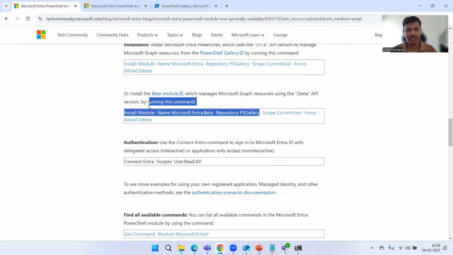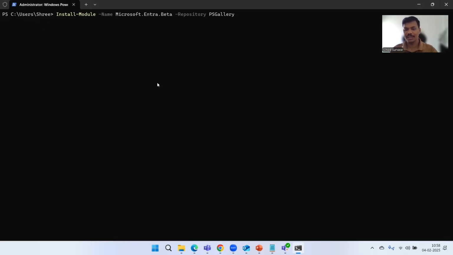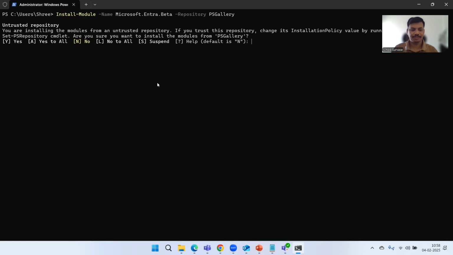So this is the beta module that we can install. It has similar commands, but a few of the commands are different. So those can also be installed for different purposes. As beta is going to be a kind of testing and initial module, maybe it is not going to help you on your production use cases or production support, right?